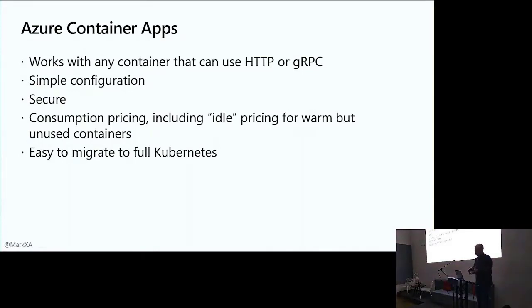But the final thing about this is, because it only uses stuff that you can install into Kubernetes, if you get to the stage where Container Apps doesn't do something that you want, for instance, if you need something with GPUs and Container Apps doesn't have GPU nodes yet, or if there's just some more complex things that you want to do with it, you can take everything you've got and just lift and shift it essentially into Kubernetes. I'm actually writing a little project at the moment just for fun to do that automatically. I would be surprised if other people weren't working on it. I would be surprised, in fact, if the Container Apps team weren't working on something like that.